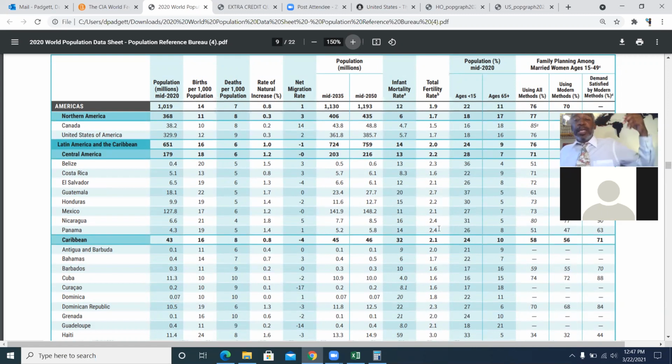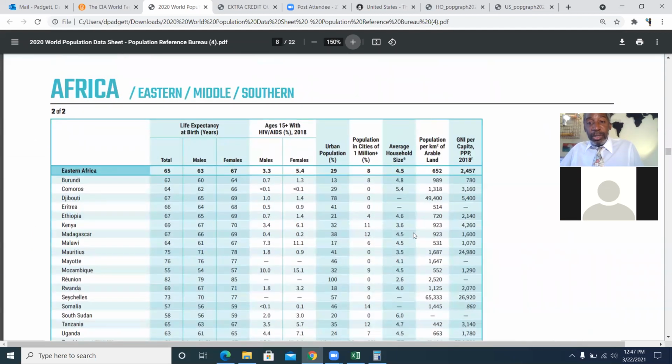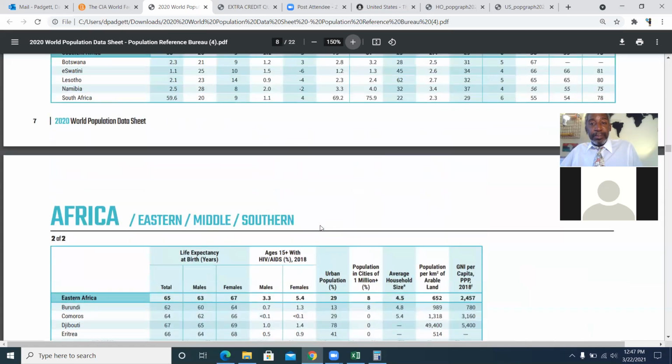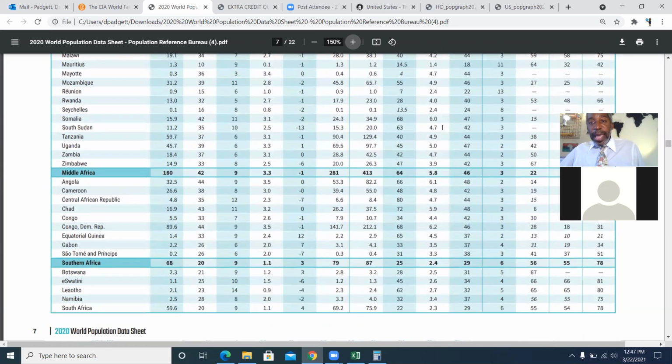Panama 2.4. Now, just to give us a frame of reference, even though those figures for Latin America and the Caribbean are higher than the United States, they are not the highest. If we look at some countries in Africa, the total fertility rate can be as high as 6 for Somalia. So the average woman in Somalia has 6 children. That's average. Angola, the average woman in Angola has over 6 children. The Democratic Republic of the Congo, again, 6 children. There are a variety of reasons for that we can go into with great detail at a later date.